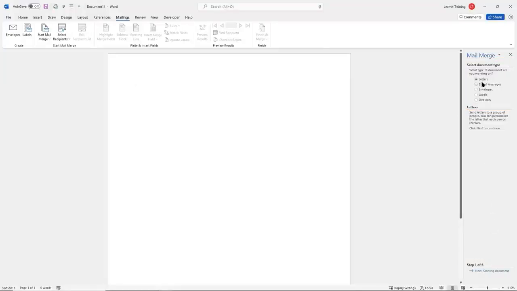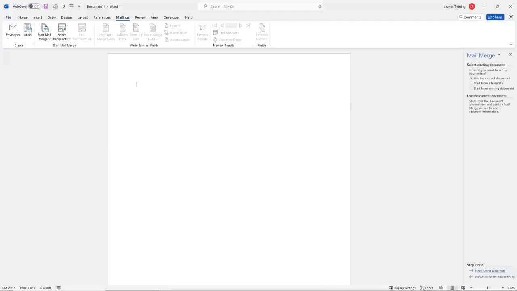So we can go ahead and create a letter. We'll just take a look at the other options here as well. And we do have some information down here that tells you exactly what this type of mail merge will do for you. So we can send email messages, create envelopes, print address envelopes for group mailing. We can print labels for group mailing, or we can create a single document or a catalog of addresses as well. We want to use letters. I'll go ahead and click Next.